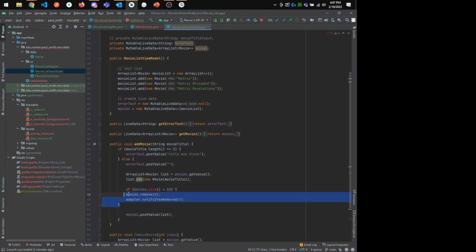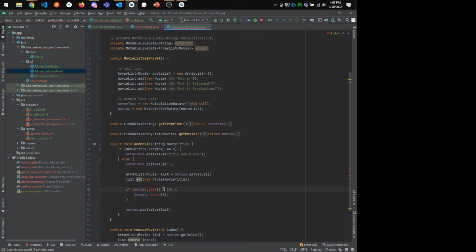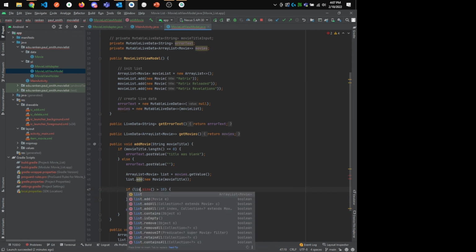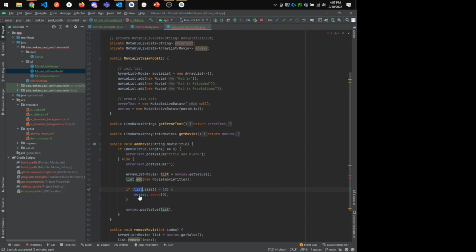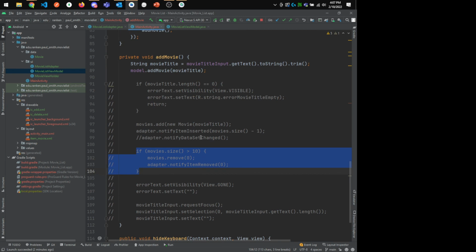So I can just say if the list is big, then remove the first. I can move that over. And thinking about other things I need to do in here, I think that's all I need to bring over.